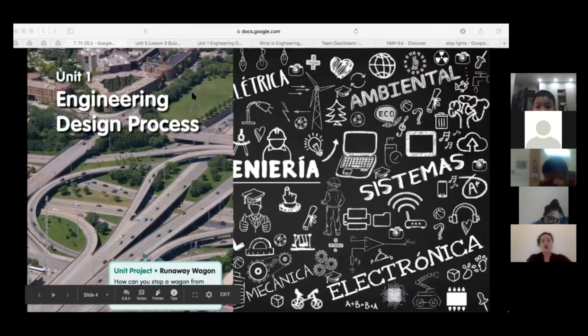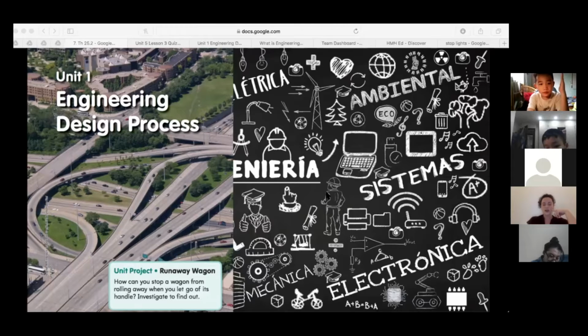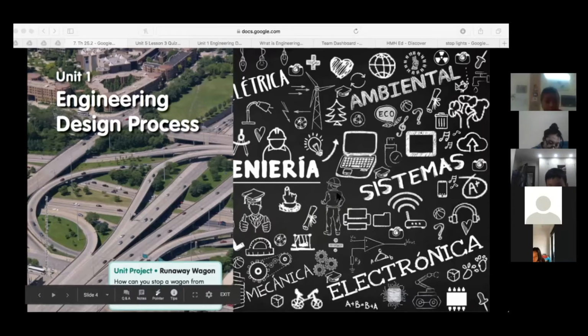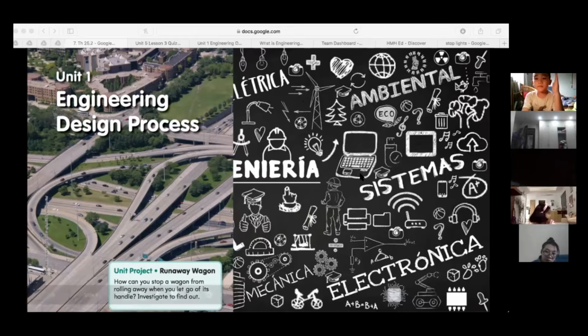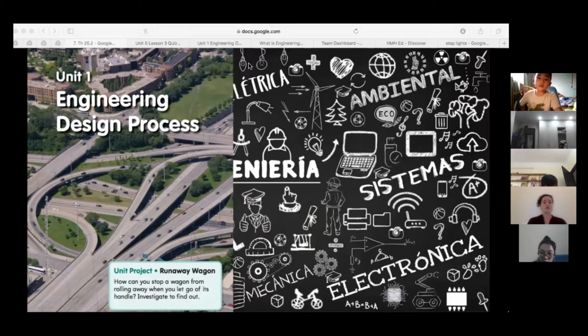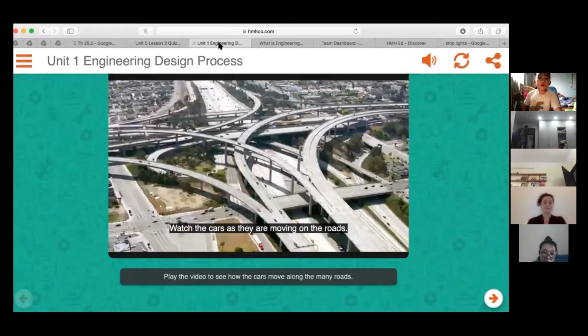Everyone say road ramp. I'll make it so you can unmute. Please say road ramp. Road ramp. These road ramps were very, very important because look, if we had stoplights and no road ramps, there would be a lot of traffic here. A lot of traffic. Question, Sam. Go ahead, Sam. What's your question?